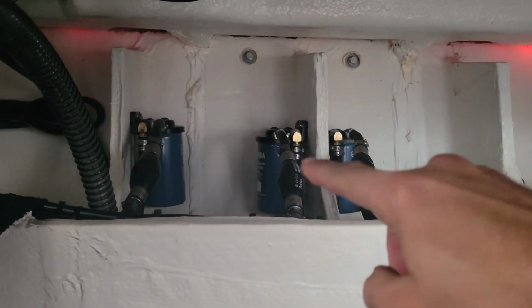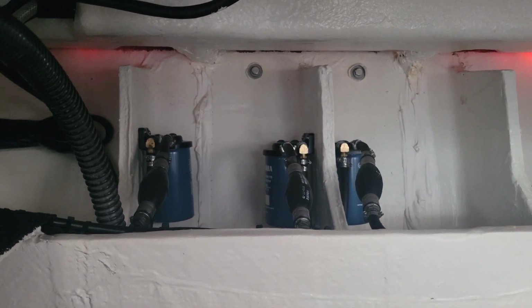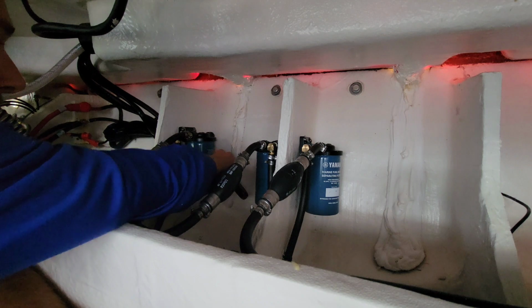That's actually the Yamaha fuel water separators from the factory right there. But we'll change them out and we'll be back for its 100-hour service anyways, and hopefully by then we'll have Yamaha parts. Alright, now the fun part. Let's crawl down in the hole here. Get all these loosened up first.